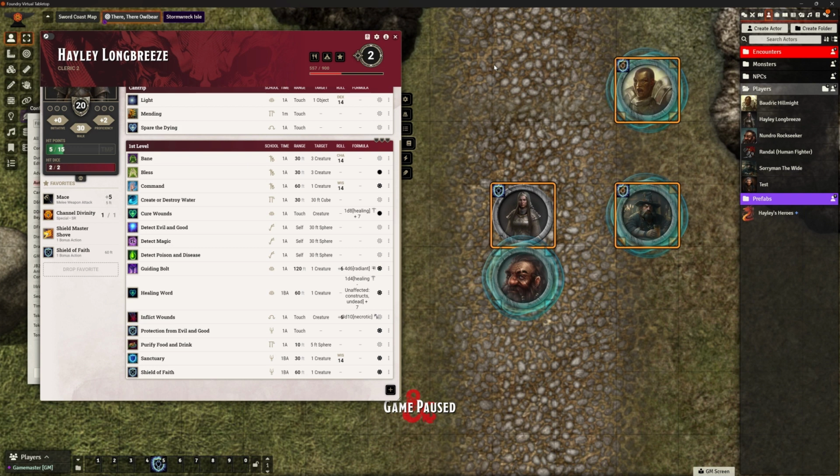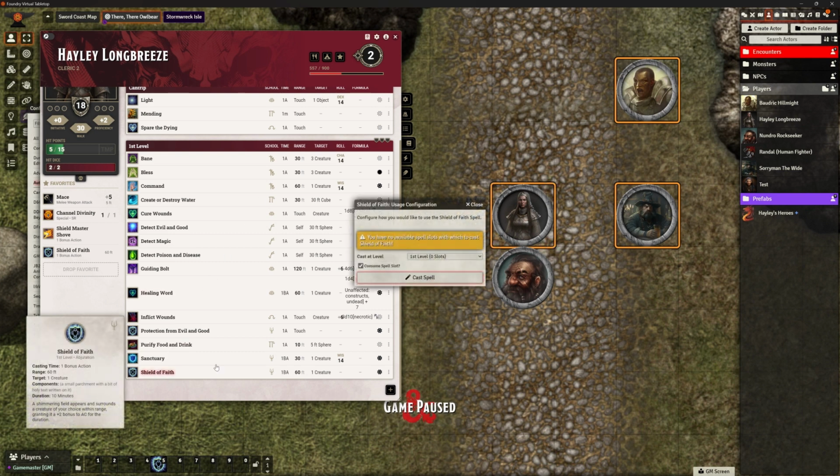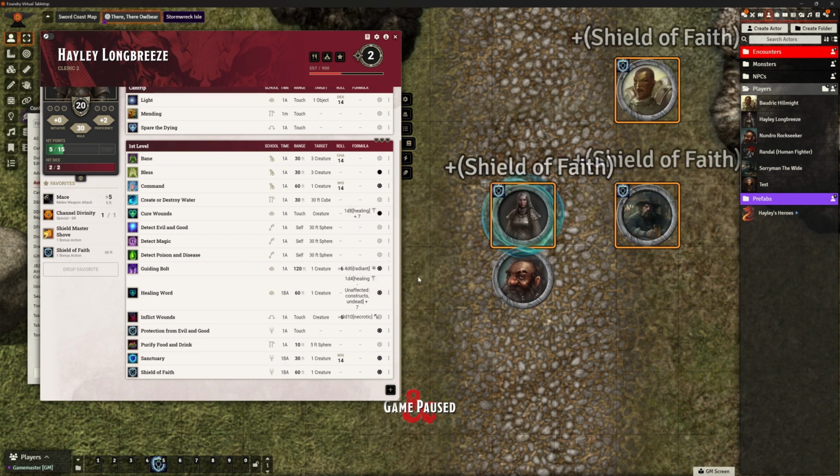So for Shield of Faith, it played the animation. Hang on a second. Did that do something odd? Let's turn Shield of Faith off for everybody. Let's not have anybody targeted. Shield of Faith, please, Haley. We've got those three tokens selected. It's playing it on Haley's token for the animation and the sound effect. DFreds is applying it to all of the selected tokens, not targeted but selected. That works as we want to.